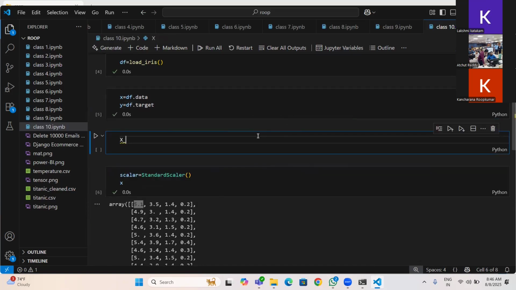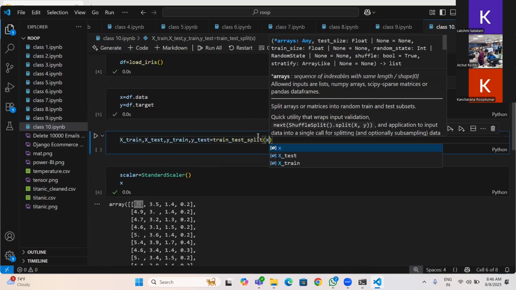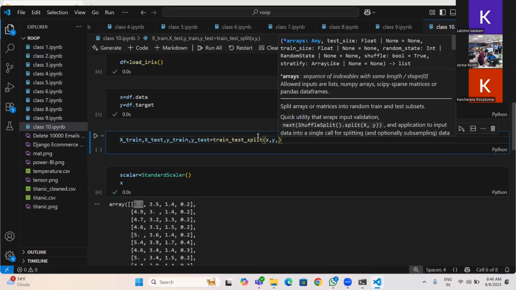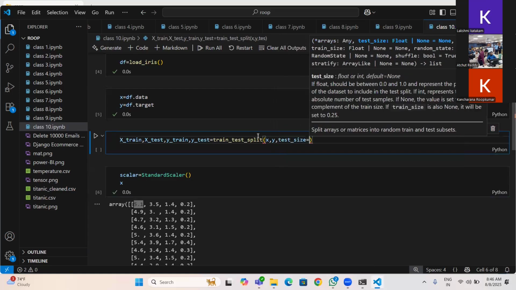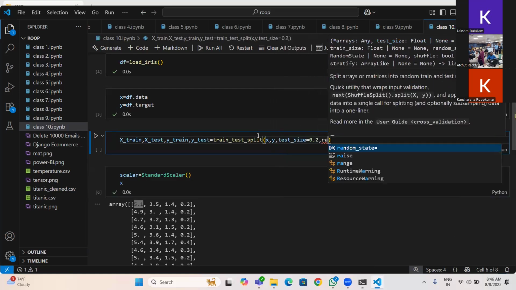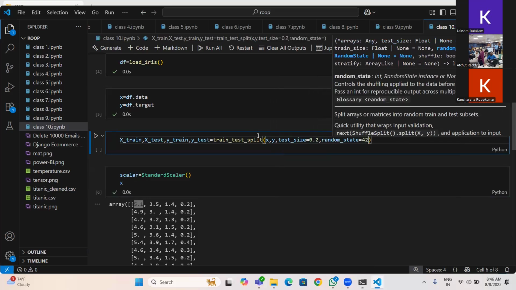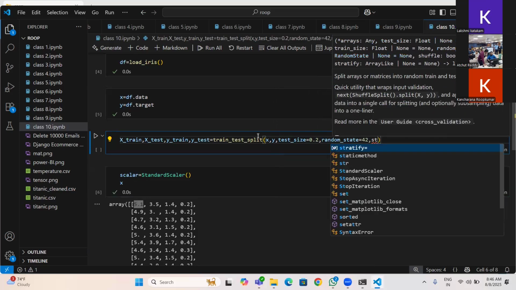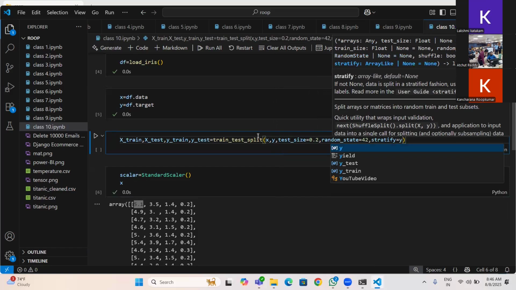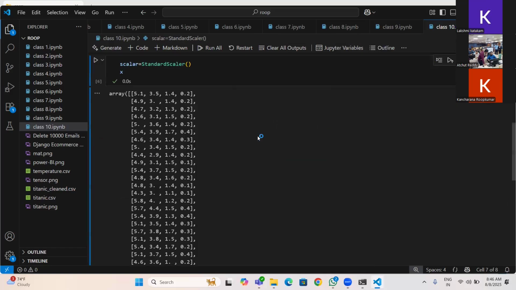We take x_train, x_test, y_train, y_test equals train_test_split of x, y, test_size equals 0.2, random_state equals 42, and then stratify equals y. So we're done with this.